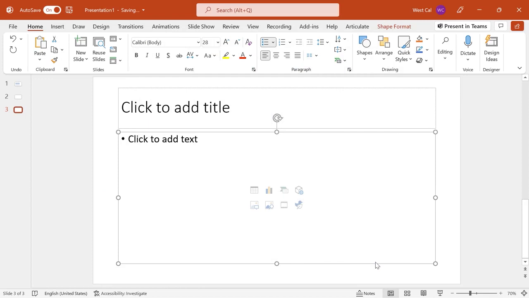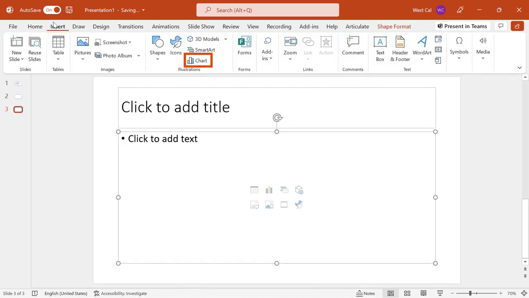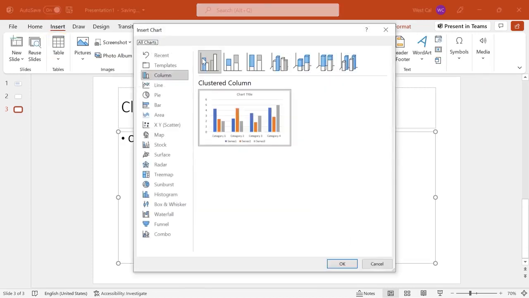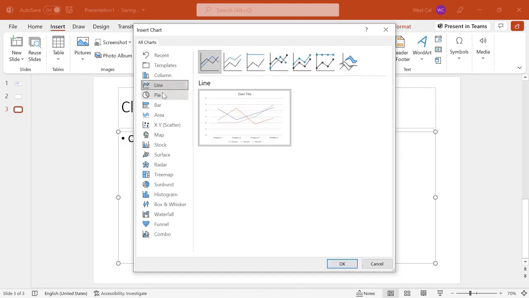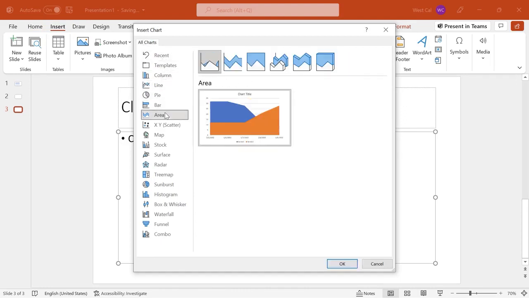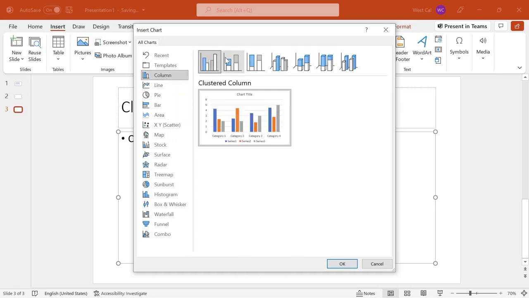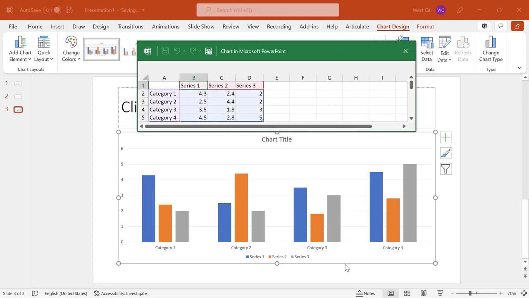Another way of accessing charts in PowerPoint is to click the slide where you want the chart located. Then navigate to the Insert tab, then Chart. Again, this opens the Insert Chart box. In the Insert Chart box, choose a chart type from the left-hand side. Then click a specific chart style from the list at the top. You'll notice a preview below the chart styles. Once your options are set, click OK.